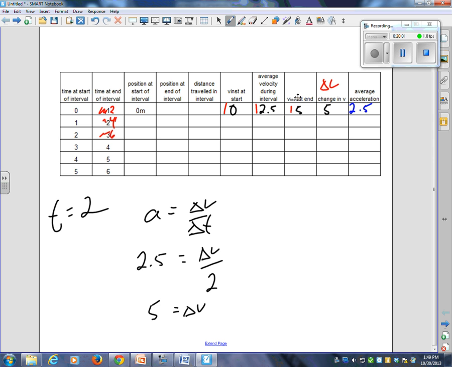Okay, now, just for fun, let's leave it like this. If I started at 0 and I averaged 12.5 meters per second, how far do I go? Steve says 25. You might not be able to do that in your head without some sort of visual aid, so let me write that down for you. The average velocity we've said to be 12.5. We are solving for the displacement. And what is my time interval?